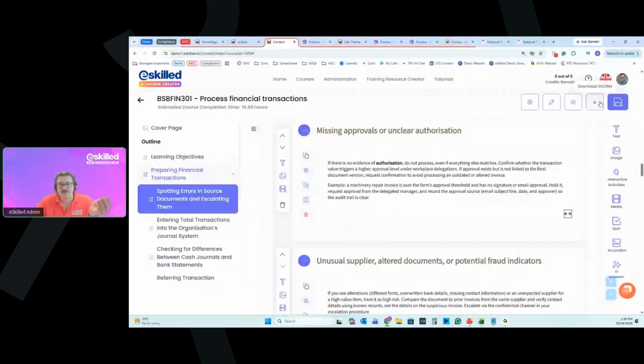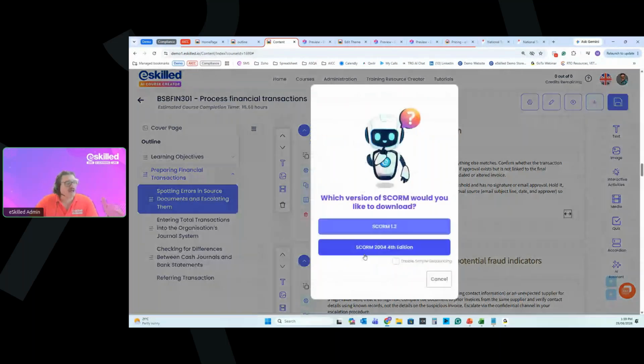With some older LMS design systems, you'll have to use enable simple sequencing and SCORM 2004 4th edition. Mostly we use 1.2 for most LMS systems, so you can think about that as your primary, and if it's not working, you can always jump into the simple sequencing version. That's to download SCORM, but just remember, you have to be on the annual plan.